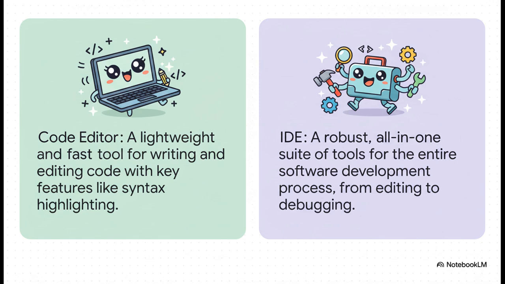Okay, so you've got your command line. Now you need a place to actually write your code. You're going to hear two terms thrown around a lot: code editors and IDEs. For a beginner, the difference is huge. A code editor is simple and lightweight. It's just for writing code. An IDE, on the other hand, is this massive all-in-one package with tons of features that honestly can be pretty overwhelming when you're just starting out.